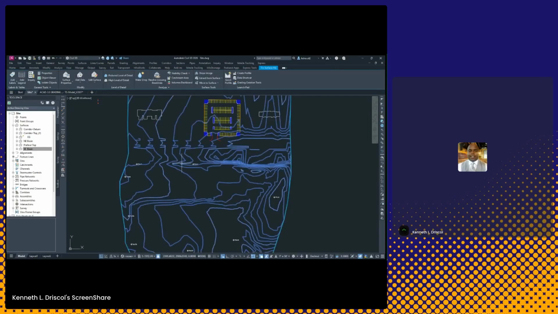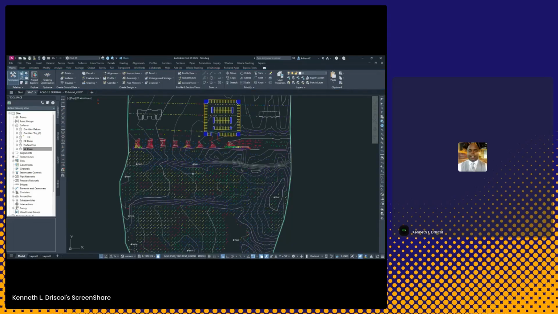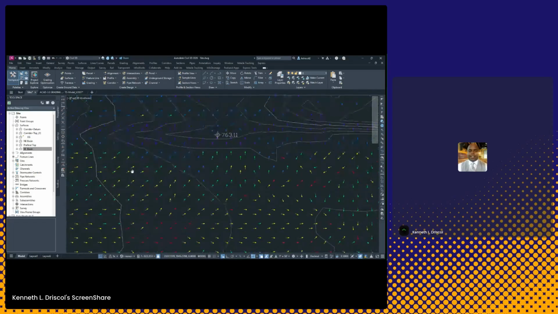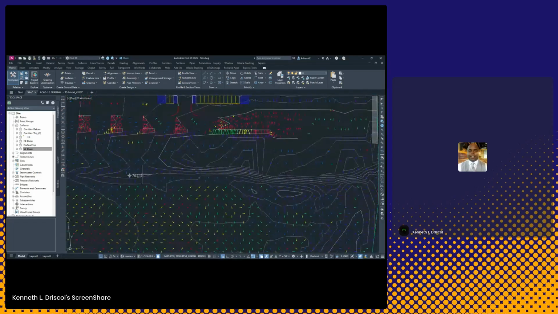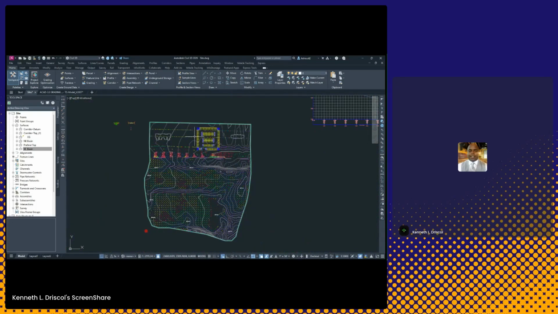And the simplest way to do that is if I pick on my surface and right click and go to edit surface style. We're just going to make this quick and simple. Under edit surface style, I have the ability to turn on slope arrows. And from these slope arrows, now you can see where water is draining, because not everyone is able to read what contours are really saying. So I've got this existing ground road. This parking lot we won't worry about, and these building pads up here.